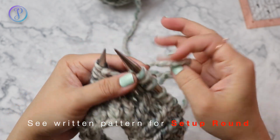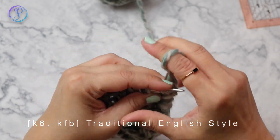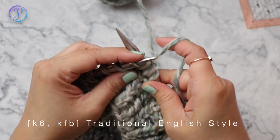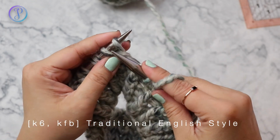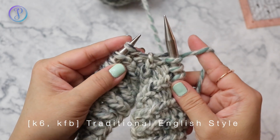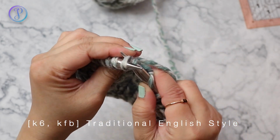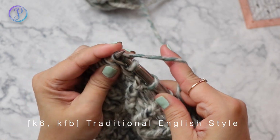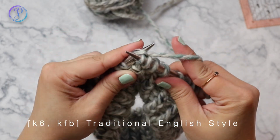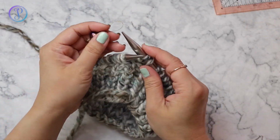So I'm going to repeat knit 6, KFB. Okay, so I've knitted 6 stitches. I'm going to knit through the front loop, come back to the back loop and knit through the back loop as well, and then slide off my stitch. So I'm going to repeat that all the way around. Okay, I'm at the end. I'm going to move my marker.